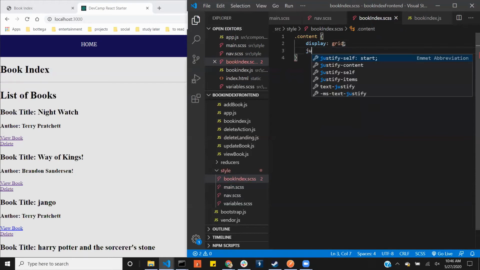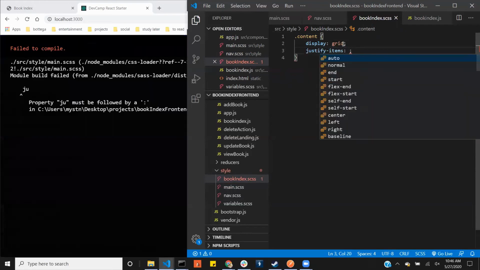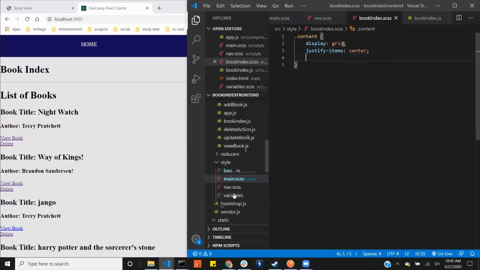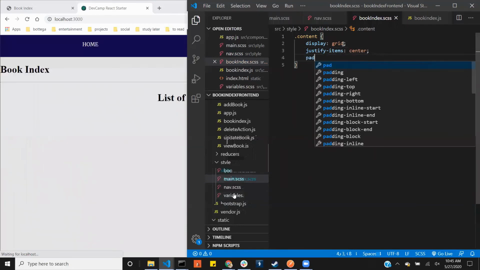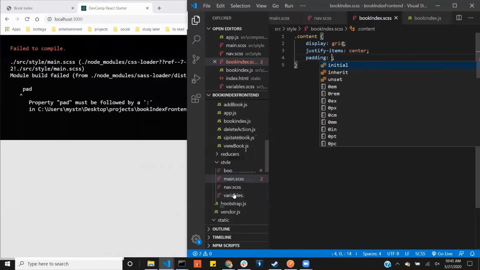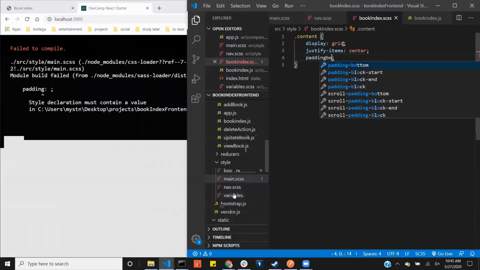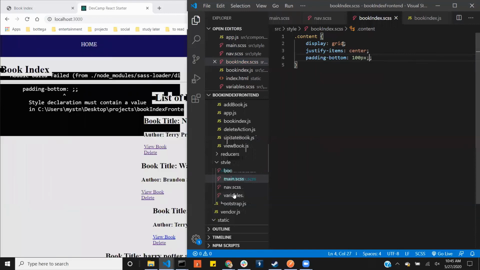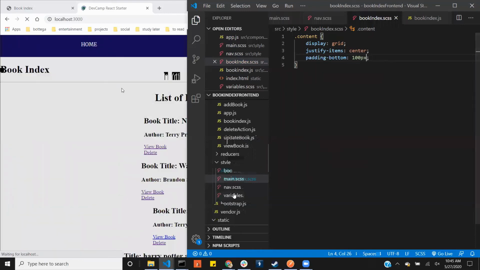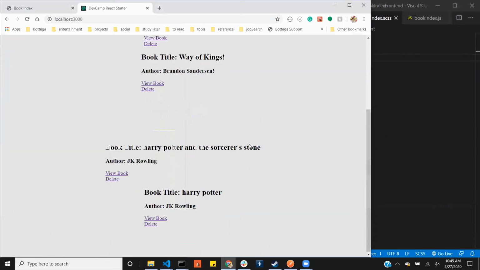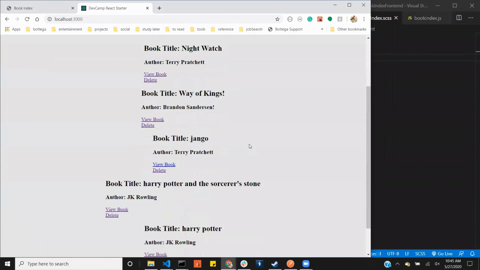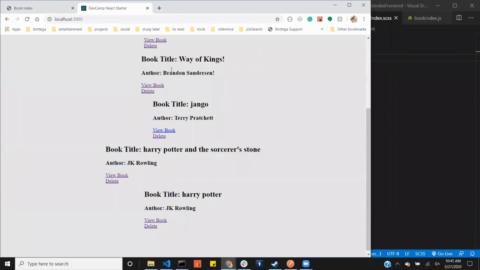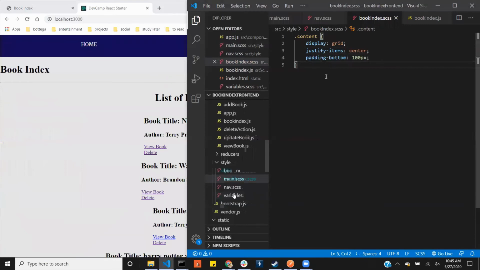Justify items, center, and padding bottom of 100 pixels. And that is looking fine. Everything is in the middle, working as it should be.